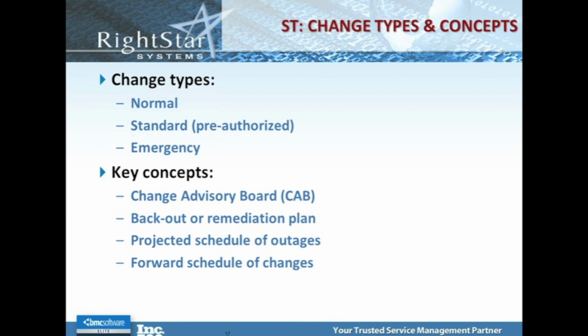Some of the key terms in change management include the CAB, or Change Advisory Board. There is also the concept of an ECAB, or an Emergency Change Advisory Board. These are the people who are providing their assessments and recommendations for the approval or rejection of a particular change. The change manager ultimately grants the final approval, but he or she should be taking input from the Change Advisory Board members.